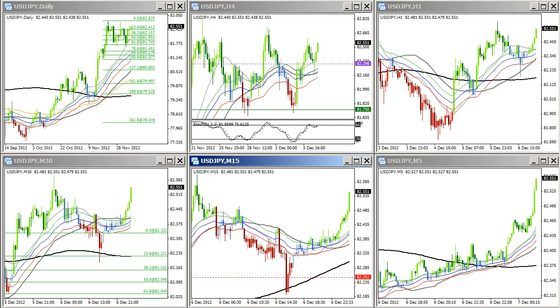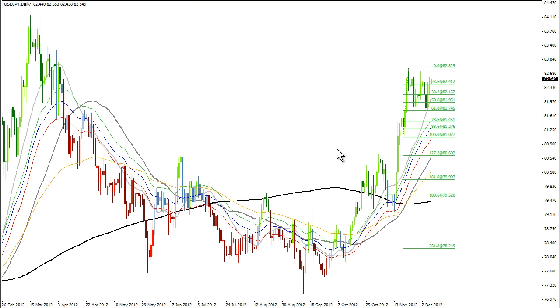So if I'm going to go about this whole process of deconstruction, the first thing I want to do is remember that the most psychologically relevant time frame for any pair, hear me out, that doesn't mean the most tradable, but this most psychologically relevant time frame for any pair is the daily. So I want to start off with the daily. We're going to take a look at the dollar-yen first. So I'm going to start off with the daily.